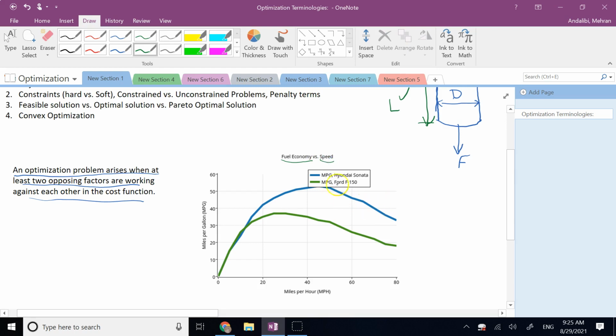Okay, it depends on the car and on what kind of fuel the car is burning, but in general, it's not like the slower you drive, the better fuel economy you'll have, or the faster you drive, the better fuel economy you'll have. You probably see in many cars they list street mileage and then highway mileage.